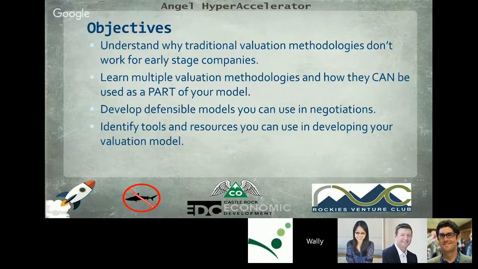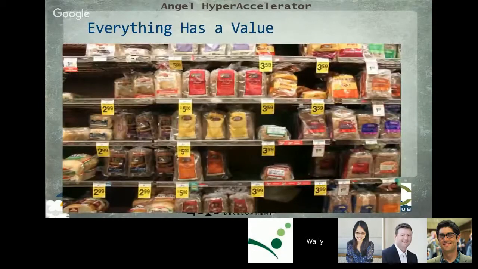Let's go to our next slide. I like to start with this picture because it puts entrepreneurs in a mindset of presenting their company to angel or venture capital investors as one of many, many things that they're choosing from. A lot of entrepreneurs think of their deal as the only deal out there, and they have this tunnel vision. They should understand most investors are looking at shelves and shelves of different loaves of bread with different qualities and different prices. Investors are investing in a marketplace, so they're choosing from many, many options.